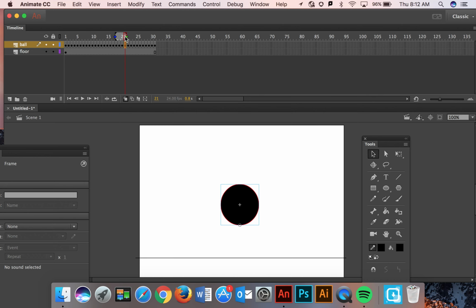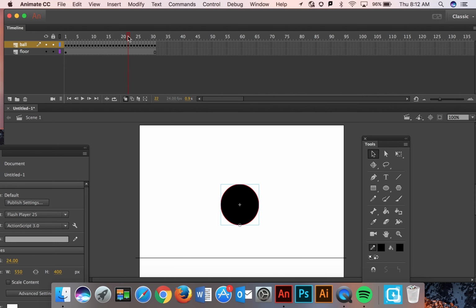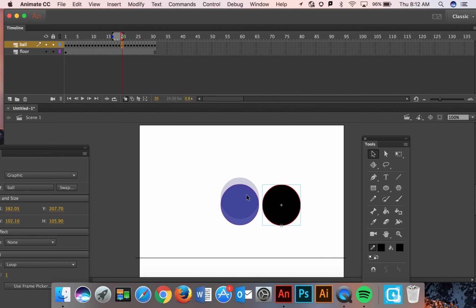And so I'm going to jump back to my problem over here where it lingers for a second. So you can see the ball comes up and then it stops. And what happened is I actually have 3 or 4 frames where it just sits in the same place. So once you get the hang of this, you're going to start realizing that trying to fix what you have is probably going to be more difficult than just starting over again.